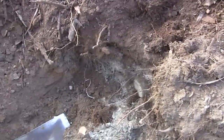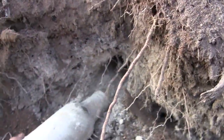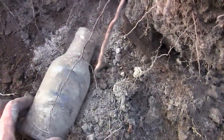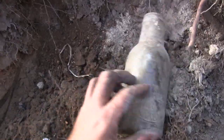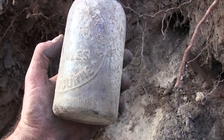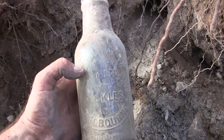Just got a bottle down here — probably going to be just a normal beer bottle, but you never know. Oh no — it's an old pickle bottle! Beautiful. And what's this one going to be? It's probably a common one — let's see. It's a Sutherland and Sons, Melbourne pickle bottle. It's a common one but still, these are always nice to find. Beautiful pickle bottle guys, happy with that.